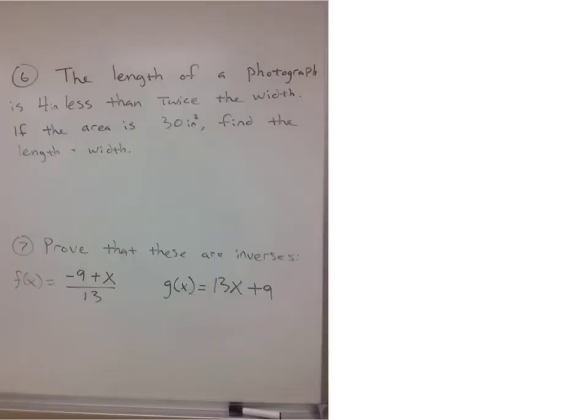Here's something that y'all really struggled with, word problems. On this one, let's start by drawing a picture if it helps. I've got a rectangle, and the rectangle has a length and a width. So here's my width and here's my length, and that's just the basic idea of what this thing looks like. We were given that length times width equals 30.